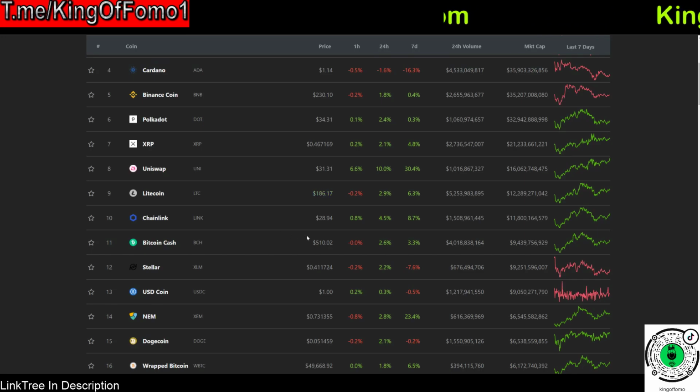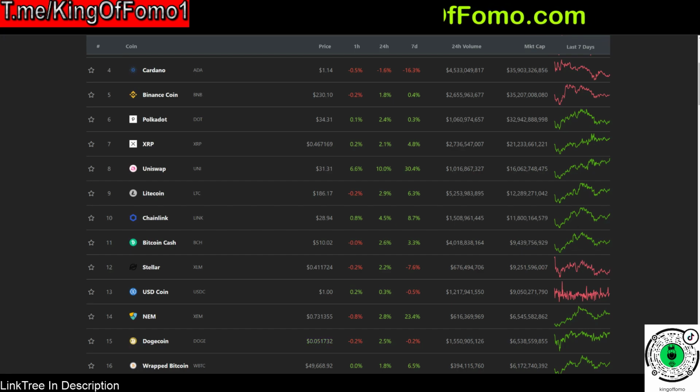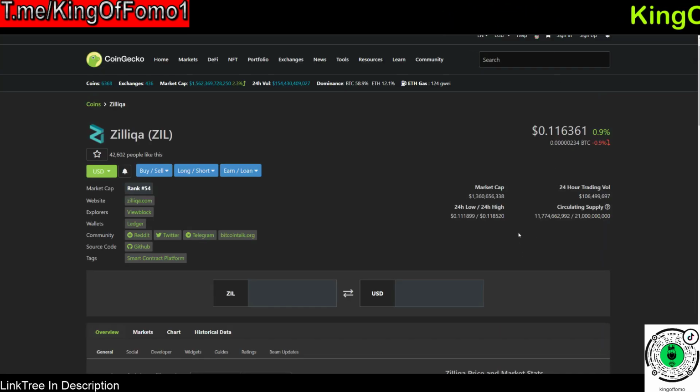If Zilliqa gets to a top 10 spot, right now it's sitting at spot 54, then you're looking at about a $10 billion market cap. Currently, it's sitting at about a $1 billion market cap right here. So I think that Zilliqa can definitely hit 10x. When I say definitely, I mean if it gets to the levels of Chainlink, to the top 10 level, then it would be hitting a 10x from where it is right now. So we could see Zilliqa hitting a price of about $1 on average if it does hit those heights and meets all the qualifications and the things that people are looking for. So you can look for a $1 Zilliqa price here soon.